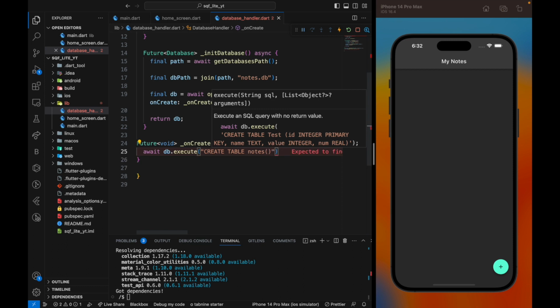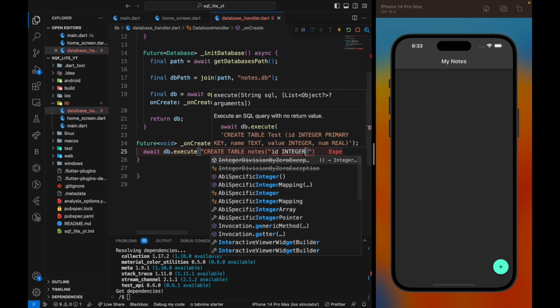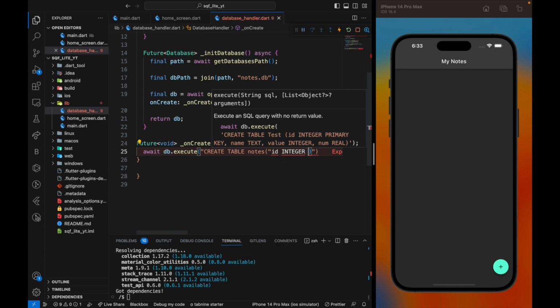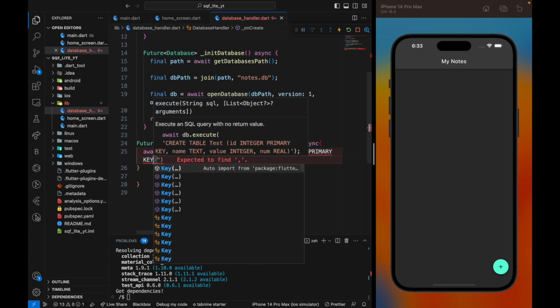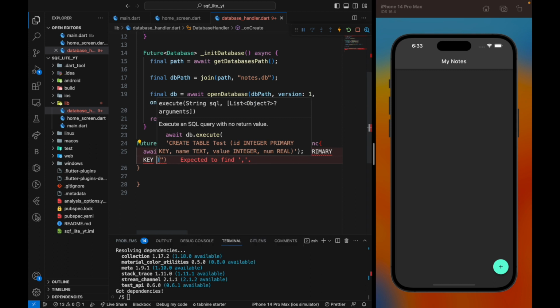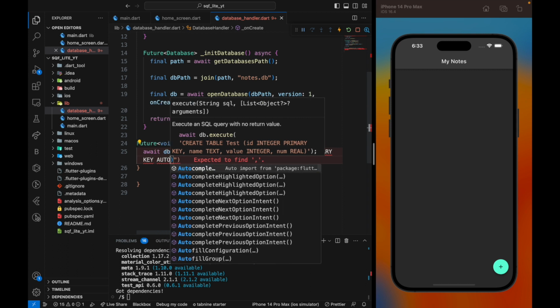And we put the bracket since it's a function, and we're going to specify the columns. The first column that we'd like to add is the ID column, and it will be INTEGER, all capital letters as well. It will be a PRIMARY KEY, and we'll also like this to AUTOINCREMENT.